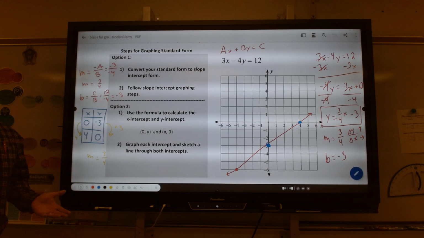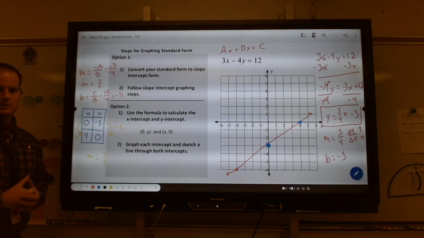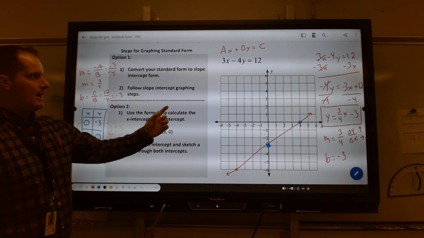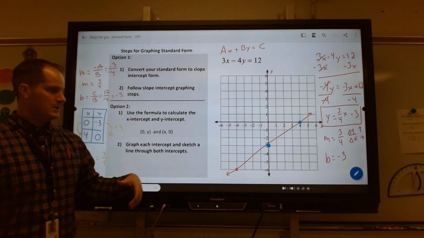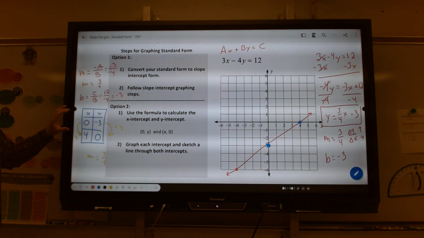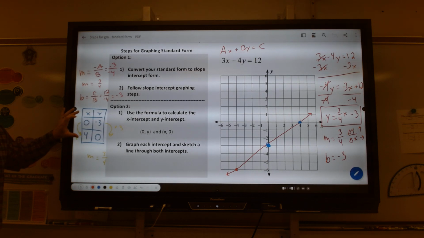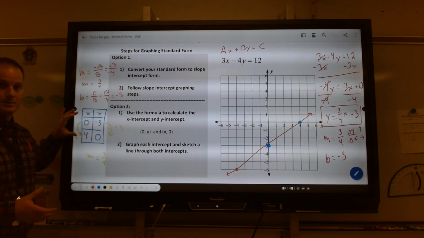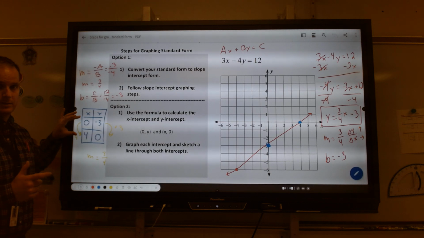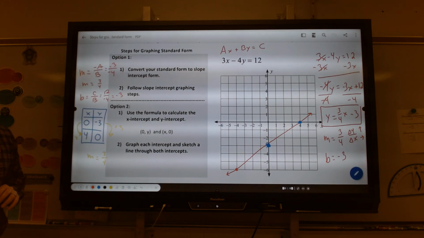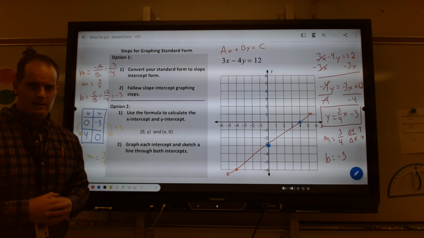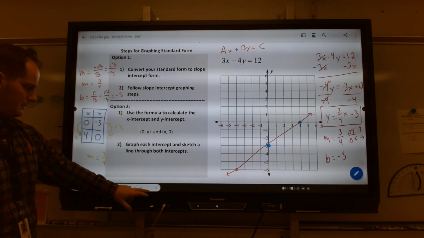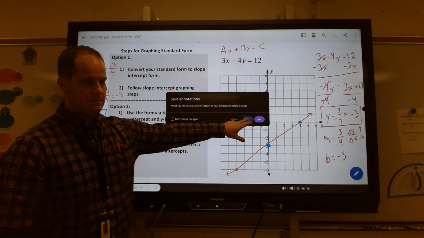So again, you have lots of options here. You can choose what you would like. Normally, I have you do option 1, convert from standard to slope-intercept, because we're comfortable with using that. Option 2 really is the premise of standard form: it allows you to see your x and y-intercepts pretty quickly. So there's a couple options. I'll do both of them out for you. You can stop the video whenever you'd like as you work through the problems, and we'll use some different options for you.